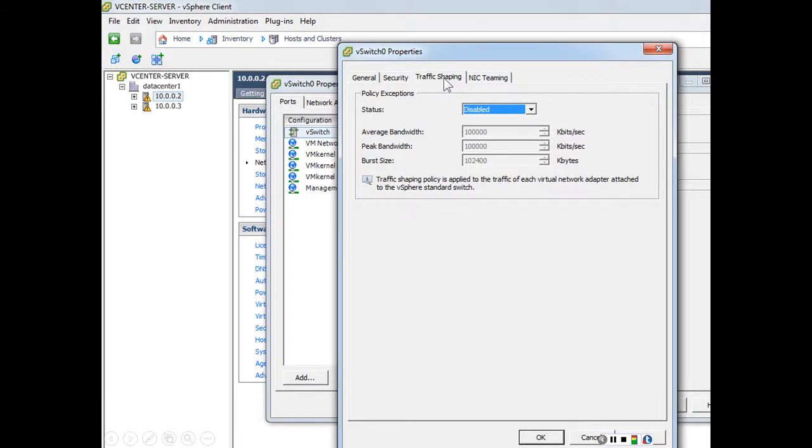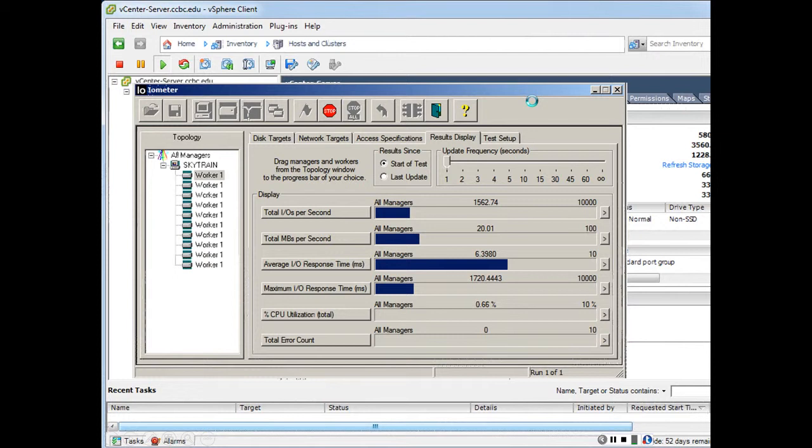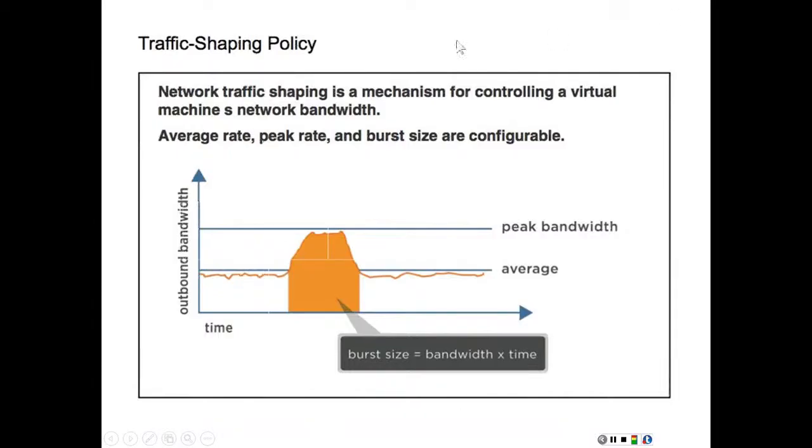If we see that network utilization is excessively high, and that certain virtual machines are gobbling up all of that network utilization, what we can do is implement a traffic shaping policy. Network traffic shaping is a mechanism for controlling bandwidth, also called bandwidth throttling.